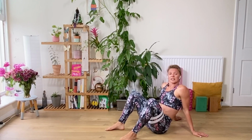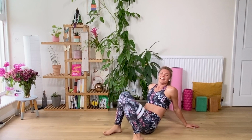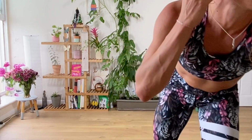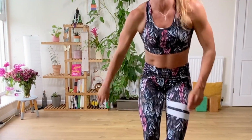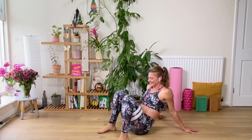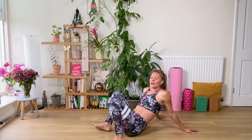but wide apart. And then just windmill them either way, either side. Beautiful. Absolutely cracking. I'm just gonna move my screen down so you can see me on the floor. There we go. Well done, guys. Nice. Okay, come to a still in the middle.